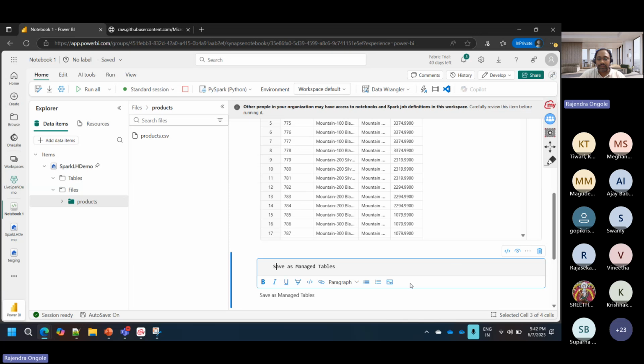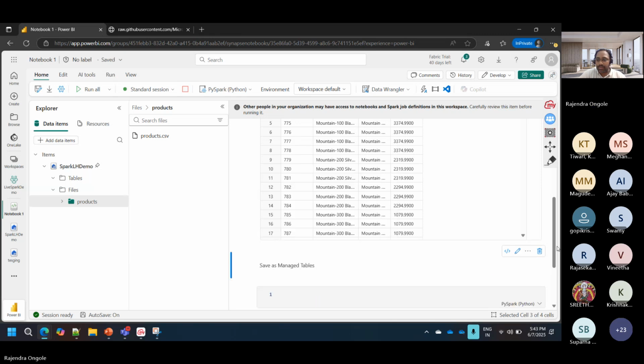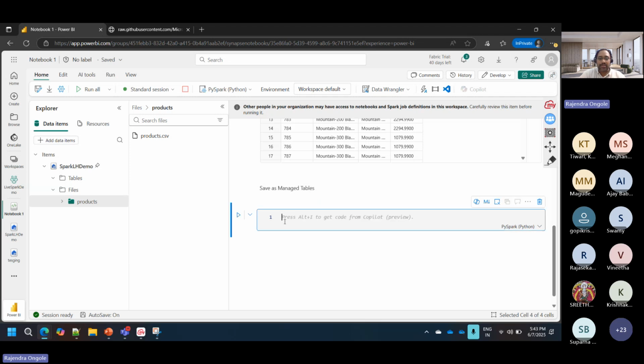You can write it statement-wise. So see here, data frame dot write, this is the Parquet, as I said, right? Delta format. Save as a table, managed product. That is the information I'm trying to provide.